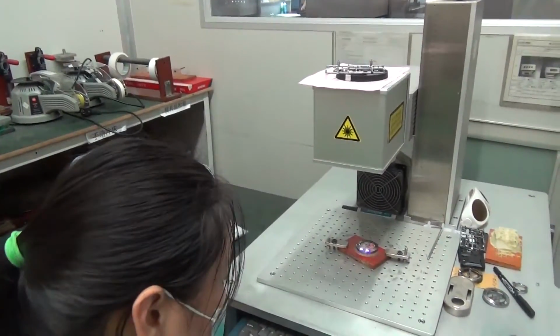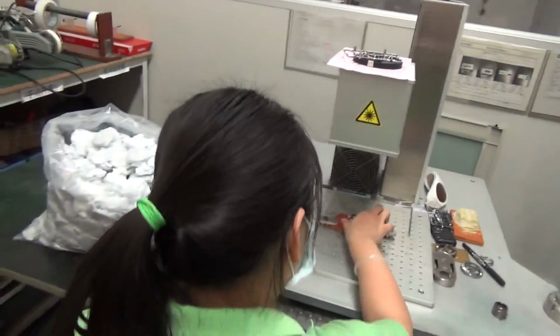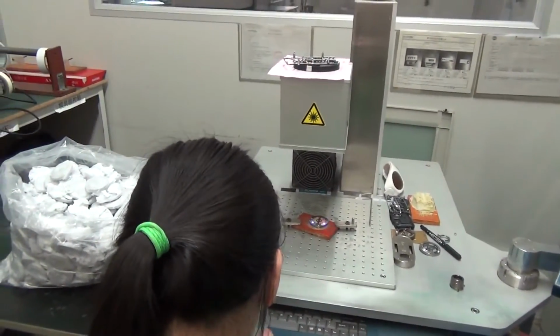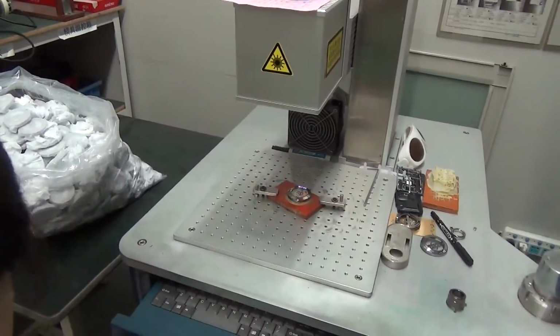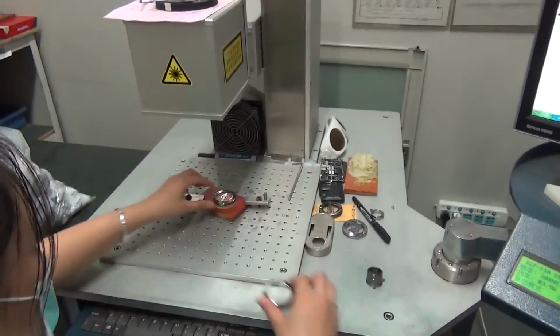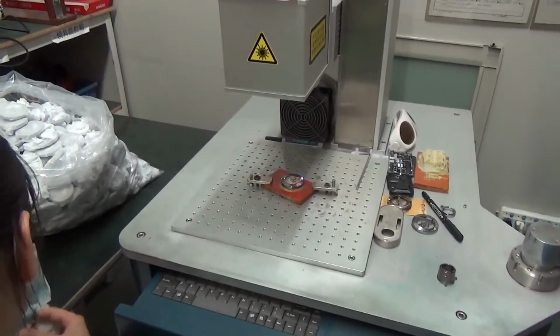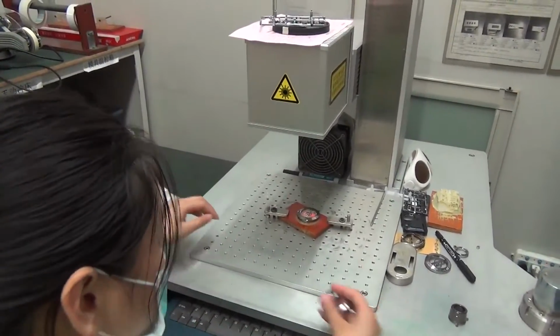Yes, it's programmed. So this is on basically an aluminum surface. This surface is aluminum, right? This is plastic. Is this plastic? The top is electroplated, there is a plated layer on the plastic. Basically, it's just cutting into the plastic. Actually, it uses a laser. What material is this? Plastic with plating. Plastic can be done, metal can be done too. Yeah. Cutting, yeah, very good. Interesting. Excellent. Very good.